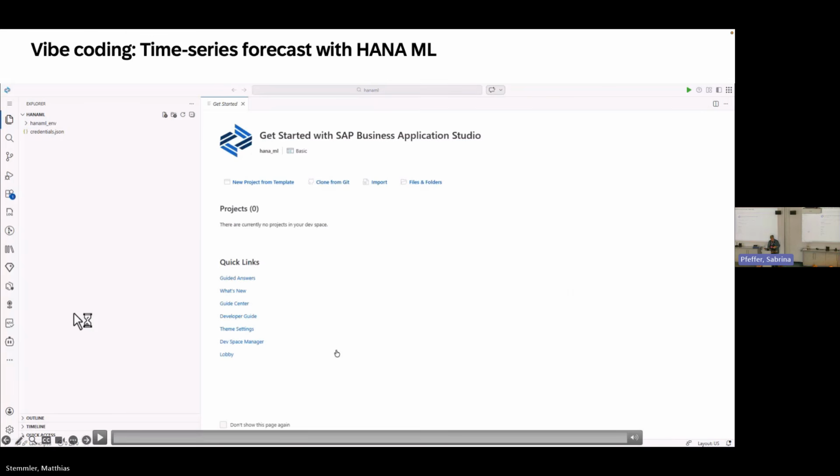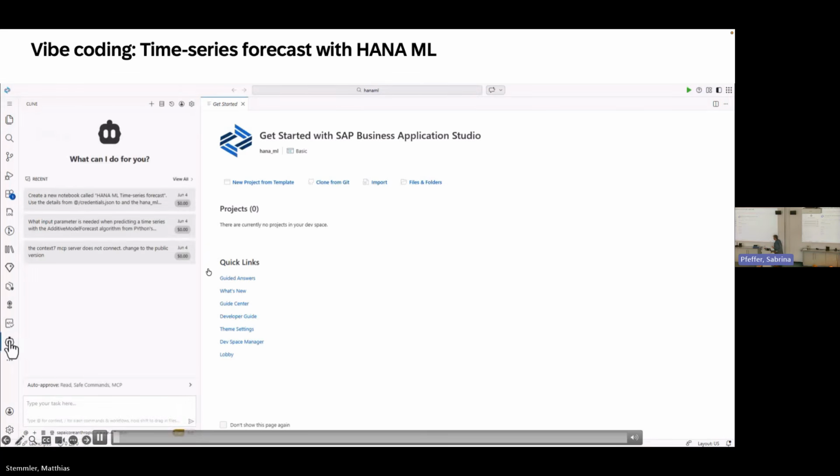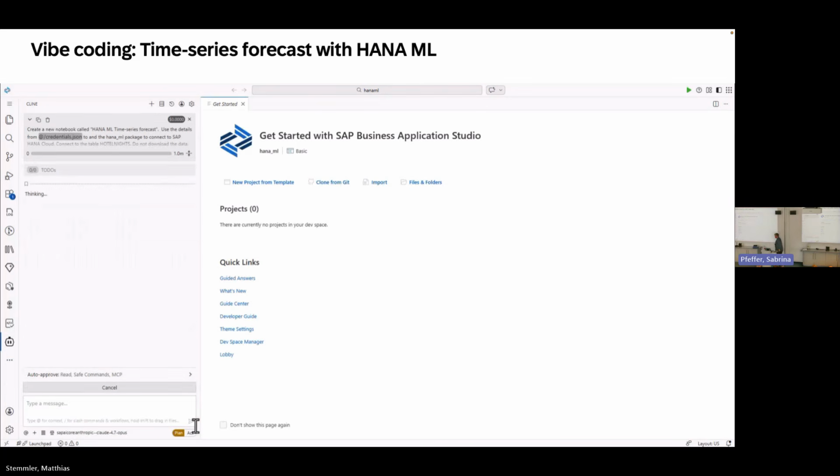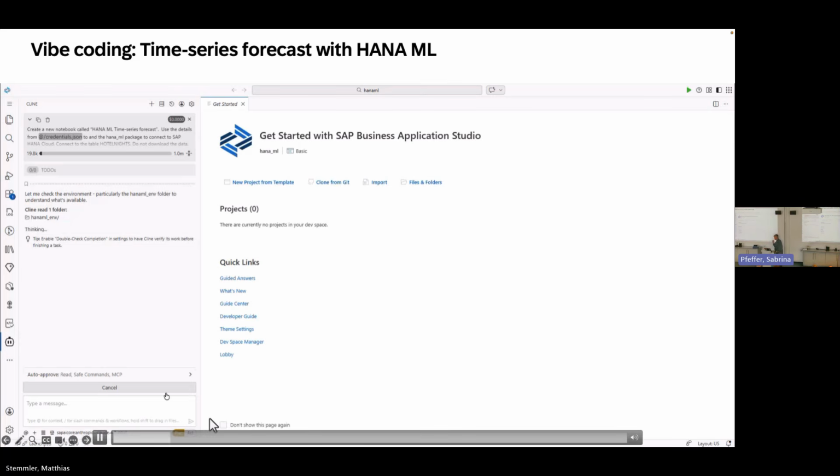And let's look at the video that you will also get. We are in BAS, and we have Cline to automate the thing. I have here the prompt that we already read through. And then we have to wait approximately 10 minutes. And what does it do? It vibe codes me the notebook with all the things we want to do. We have to say yes sometimes, okay? That's normal with vibe coding. That's the thing that the user has to do at the end.